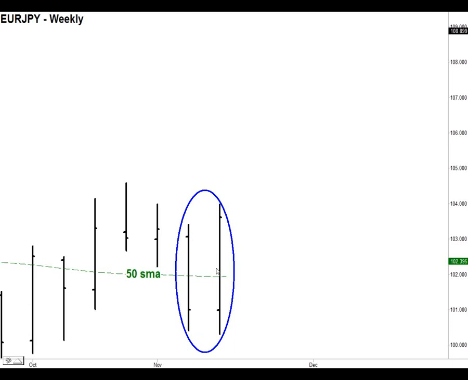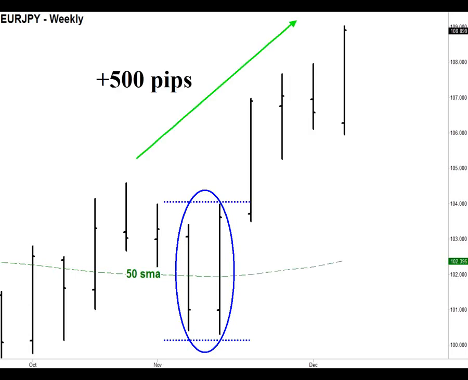So now that we know that the euro-yen is telling us there's most likely going to be a trend change on a weekly basis, we want to apply these brackets so we can get a clue as to which direction that trend change is going to be. So the very next week, we broke above, as you can see. And since then, coming into the first week or so of December, we've had a very nice move to the upside, roughly about 500 pips or $5,000 from the point of entry. But this doesn't mean you would have entered there once we broke above. Remember, this is not a strategy. This was just telling you that you pretty much have confirmation that we're going to have a nice move to the upside on a weekly basis of the euro-yen.